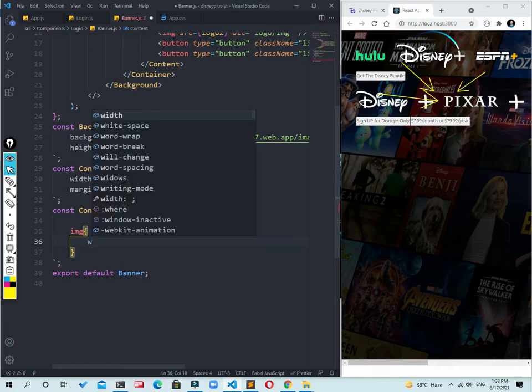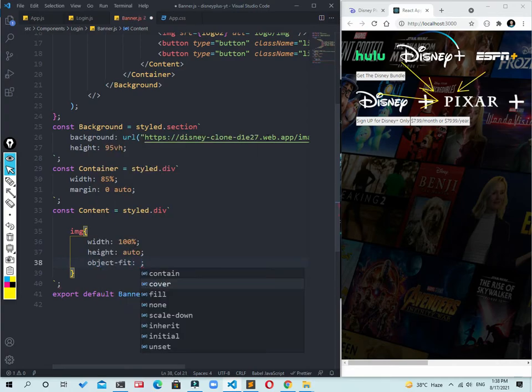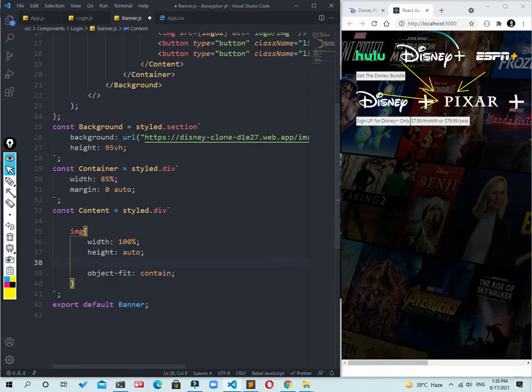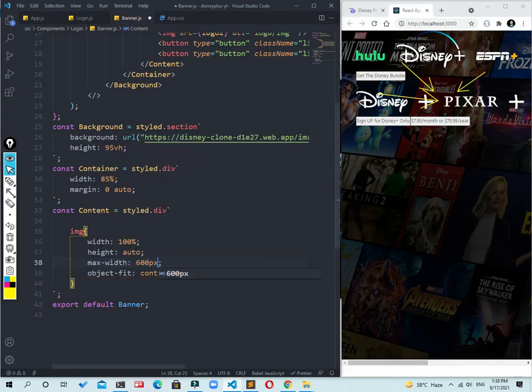For these images I am setting the width to 100%, height auto, and object-fit contain. I am also setting up a maximum width for small devices, so the maximum width will be 600 pixels.